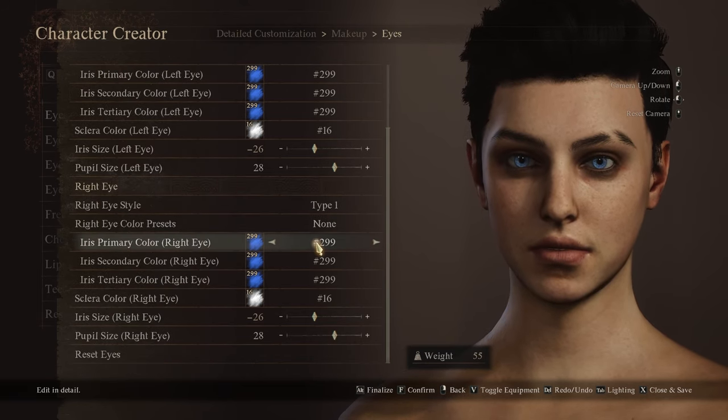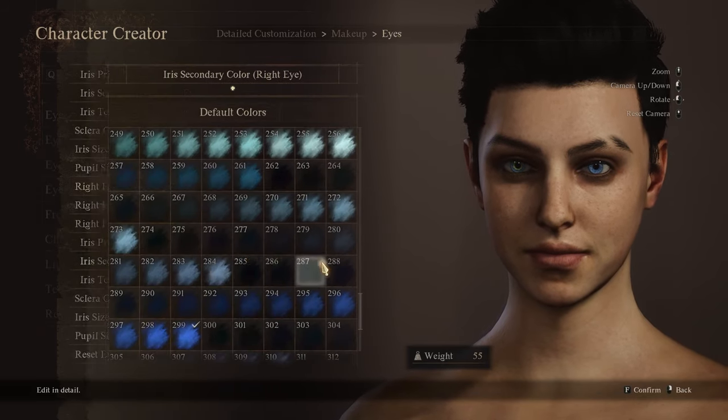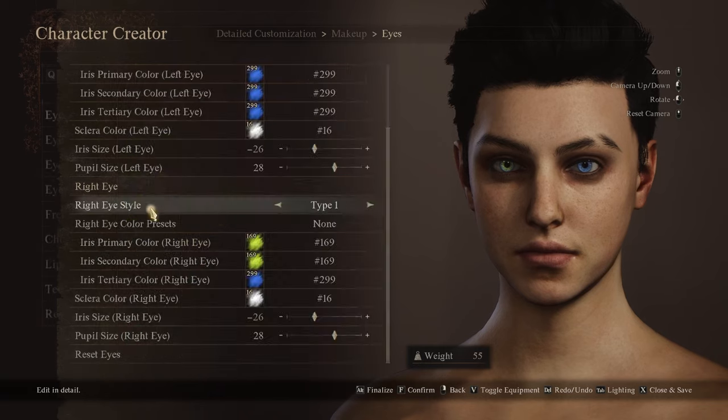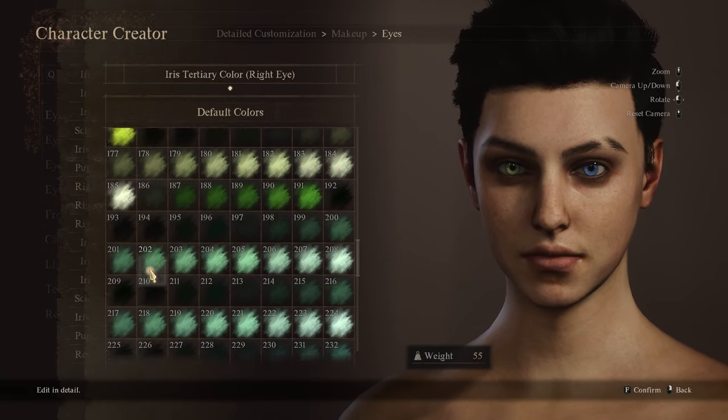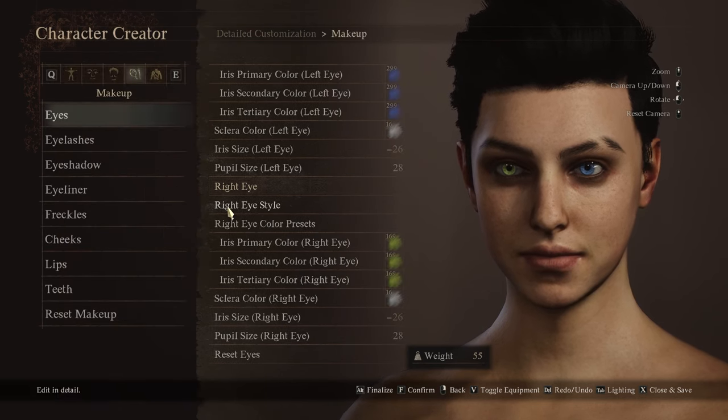You can also throw on the heterochromia. So you can have the one eye one color. If you want it to be blue, you can make it blue. You can make the other one a nice green or something like that. And it will look good. Look really good, actually. So there you go, that's the eye stuff.